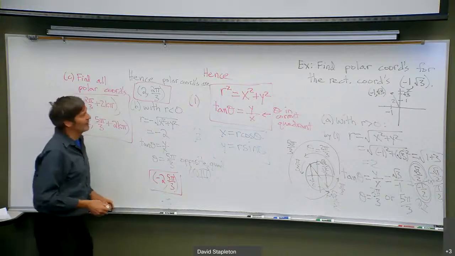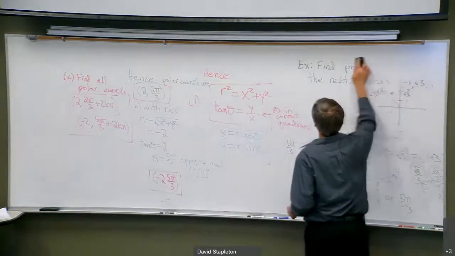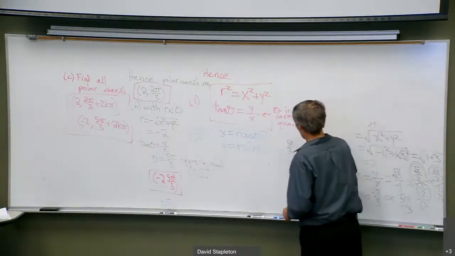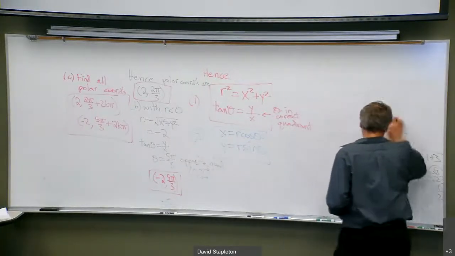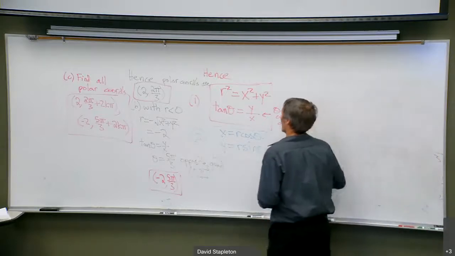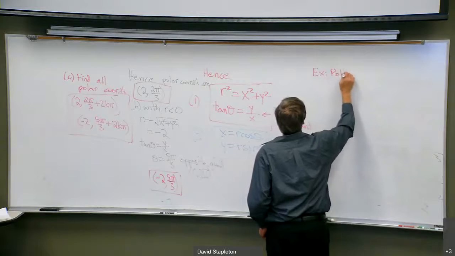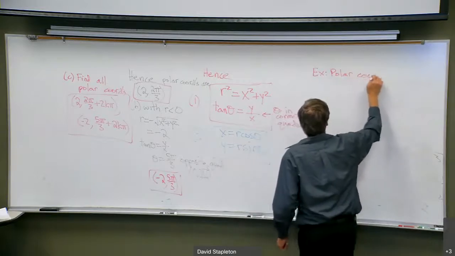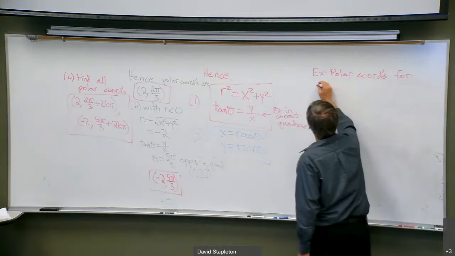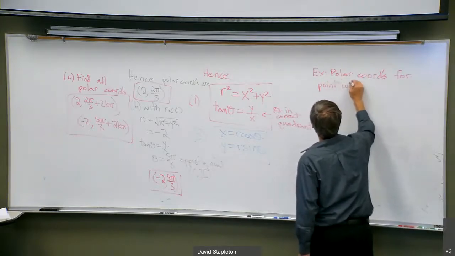That's all you have to do to find polar coordinates for a point. And a lot of times you can just look at it and tell. Here's another example, an important one because it takes an exception to what we just did. What are polar coordinates for the point with rectangular coordinates?